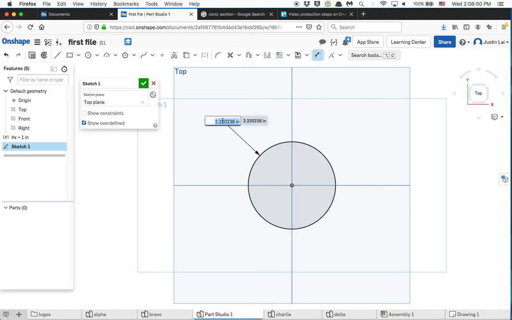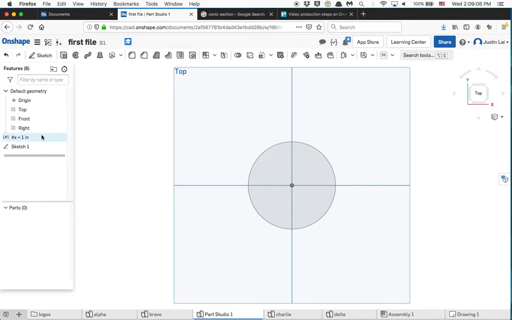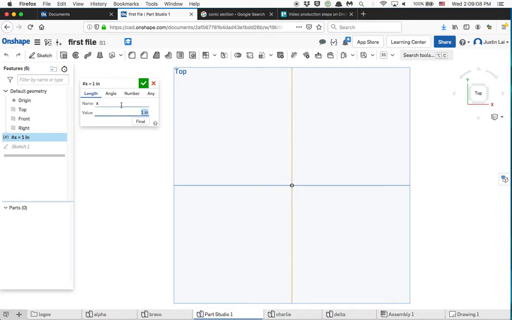And how are we going to use a variable? We are going to do the hash brown or hashtag or pound sign. And you see, the moment I type that in, that's the shift 3, it actually pulls up all possible variables. Very convenient. So I click that. Green check. We're ready to go. And I can go back to the variable and say, oh, I don't want the diameter to be 1 inch. I want it to be 2 inches.